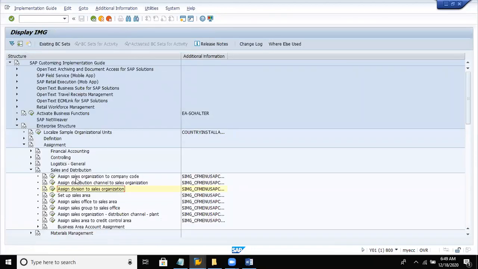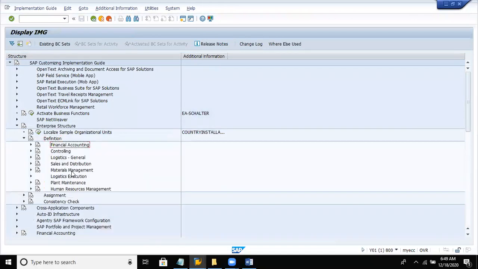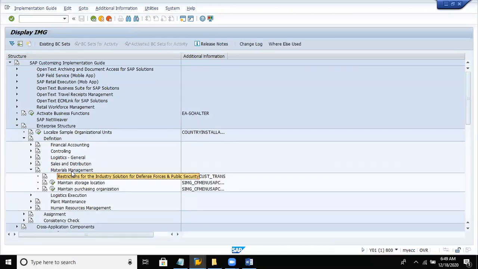Now, definitions related to materials management. The main definition in materials management is purchase organization, like how company code plays a vital role in finance. Let me give you a clear picture of the main levels of every module in SAP.